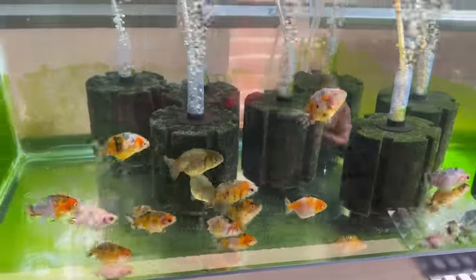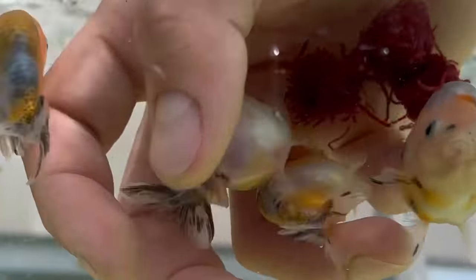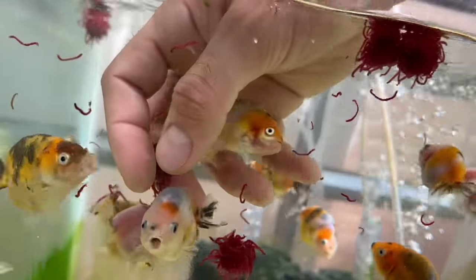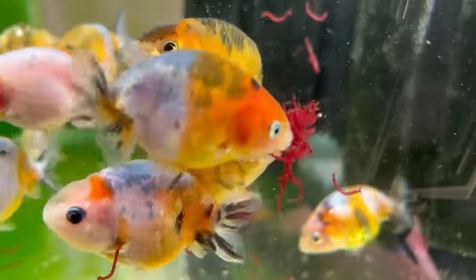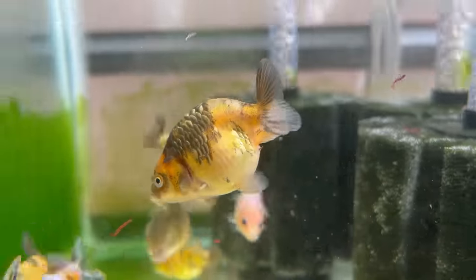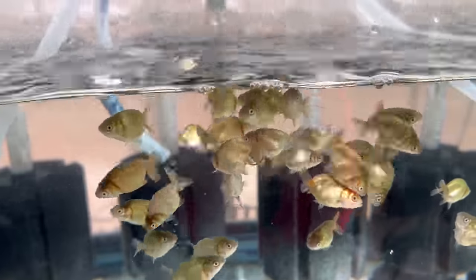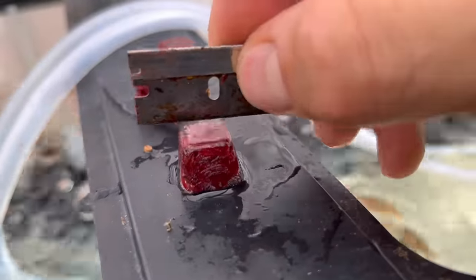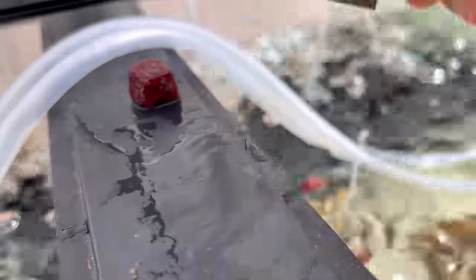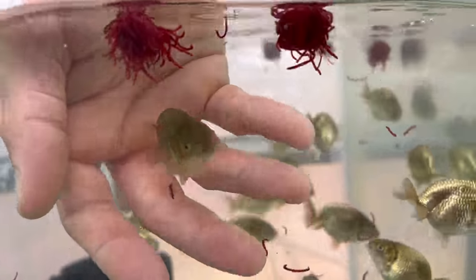Five cubes of blood worms to the calico ranchu babies and they all just start coming — they're like a bunch of piranhas. I love messing with them when they're trying to eat. I'm going to name this one Simba — wait, looking closer at the butt, that looks like a female. That's how you know it's a female: when the butt sticks out like a dot. For the red-white babies I chop the blood worm cubes in half — the babies are big enough for that now.